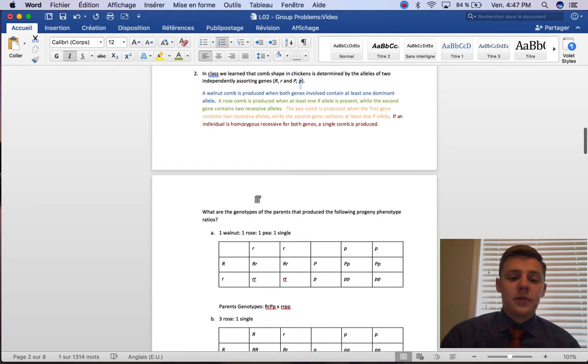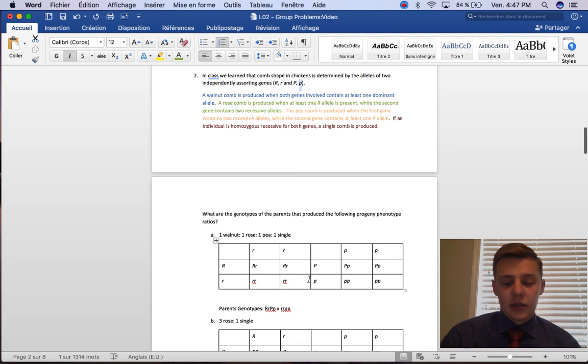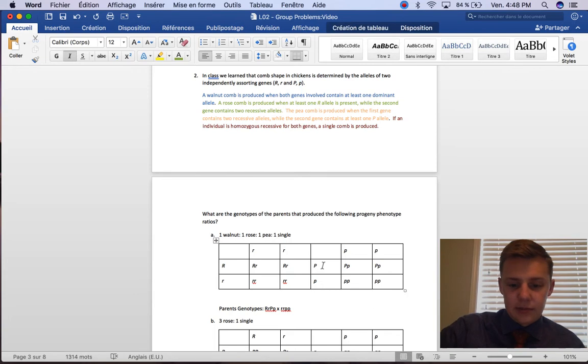And so, for example, part A, we'll just kind of go through part A really quick, and after that, you should be able to answer all the rest of the questions, just for time. But we have to kind of experiment with this. And so, for example, if we were to do a heterozygous R and homozygous recessive R, and then if we were to do both, I don't know why that's capitalized, my bad. Oh yeah, PP.